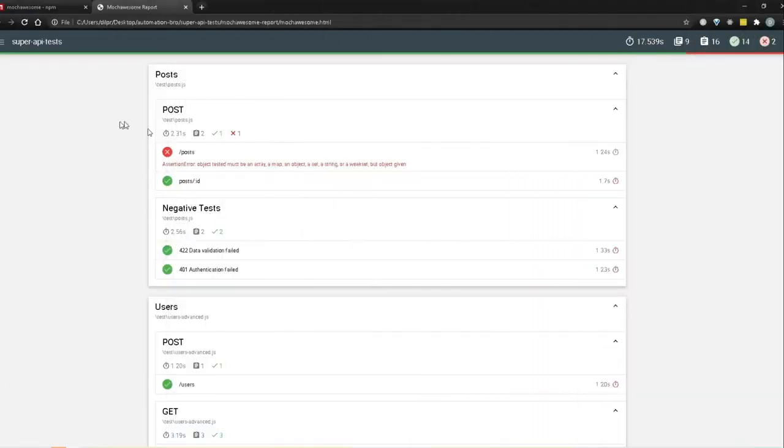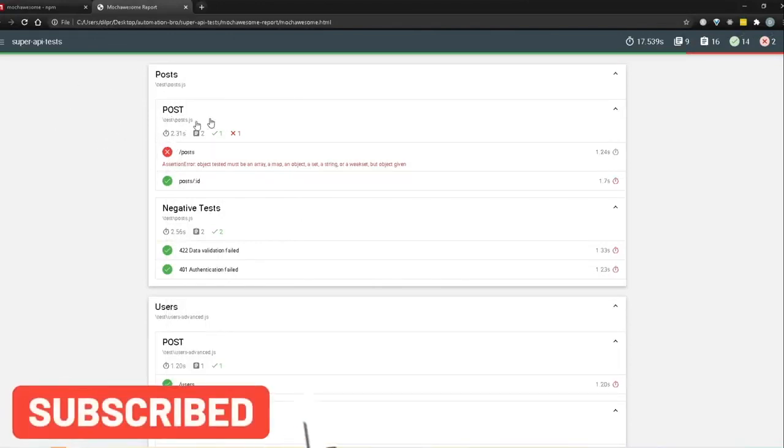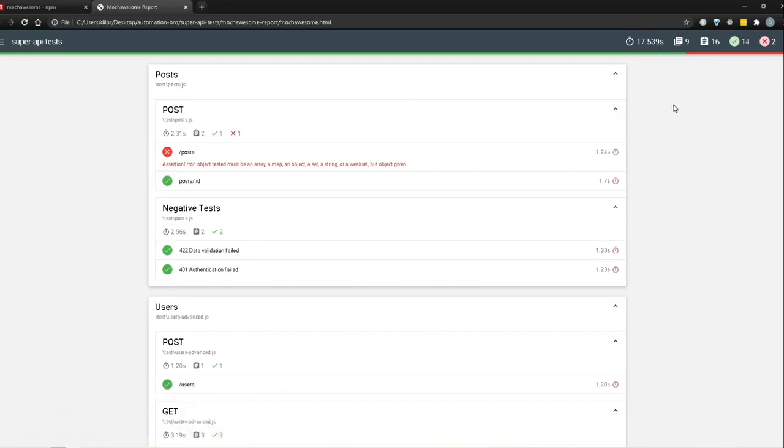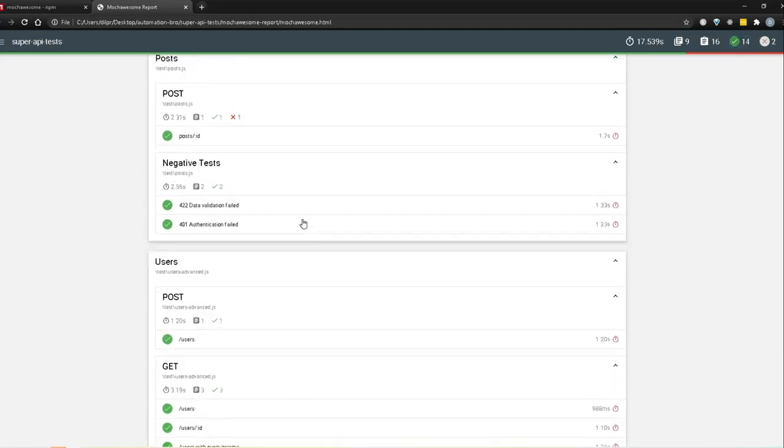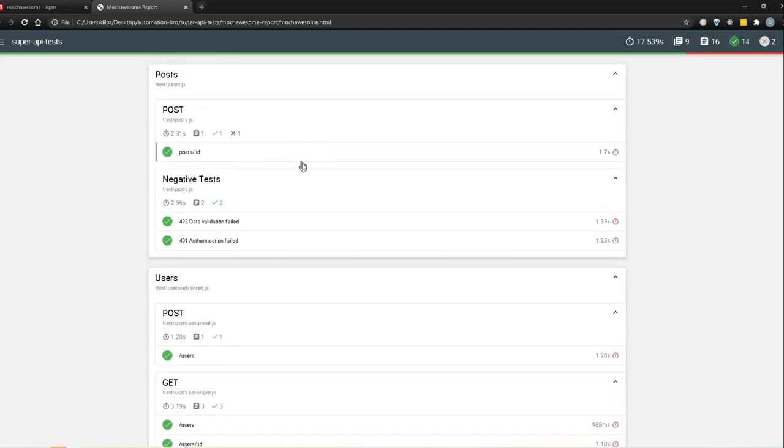Okay, so I just opened up the report and this is basically how the report looks. It's similar to the one that we were looking at before. It told me that overall it took 17.5 seconds to run all the tests. Out of those, we ran a total of 16 tests, 14 passed and 2 failed. If I click on just the passed ones, I can see all the passed tests over here. It will just do a filter and I can see everything.